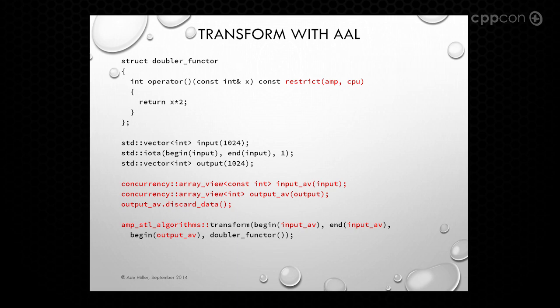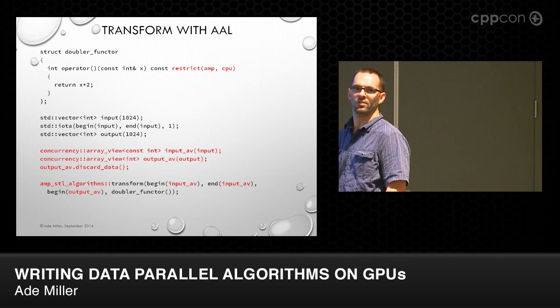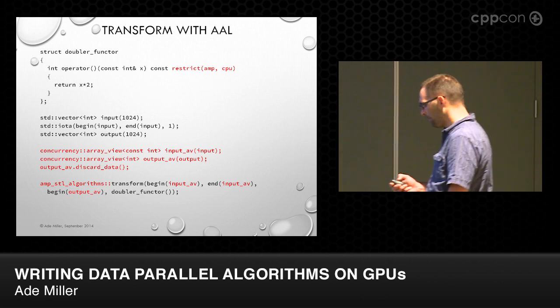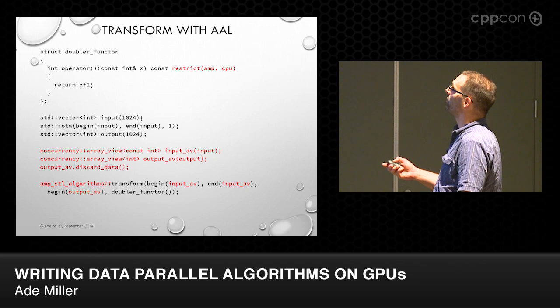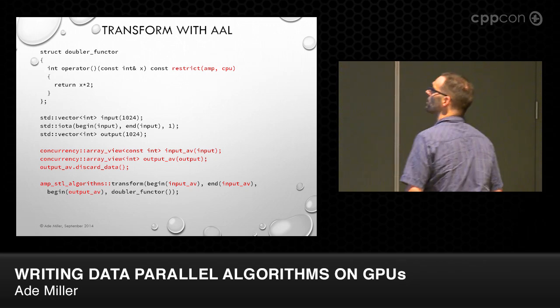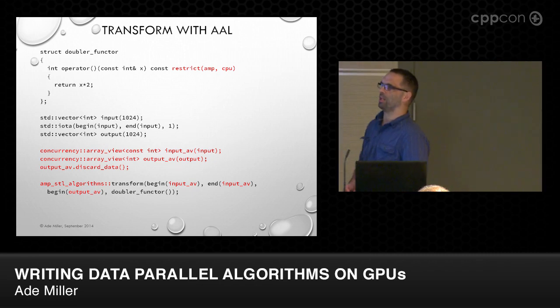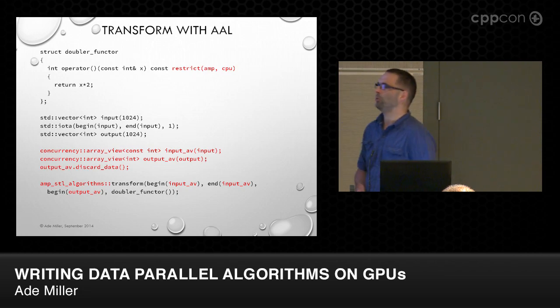So what does that look like using C++ AMP with the AMP library? For those of you who aren't particularly familiar with C++ AMP, this is the primer. C++ AMP provides you with this keyword extension on the language, restrict. What that allows you to do is specify that you would like a particular function or lambda to be compiled for different targets, and tells the compiler that you want this to run in different places.